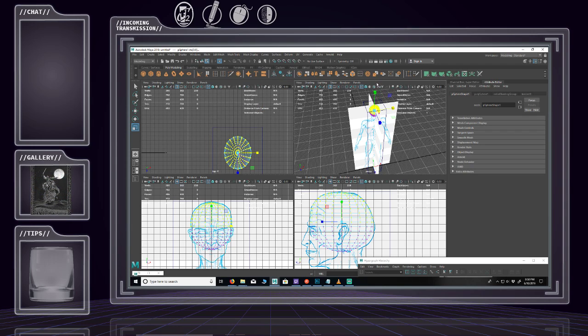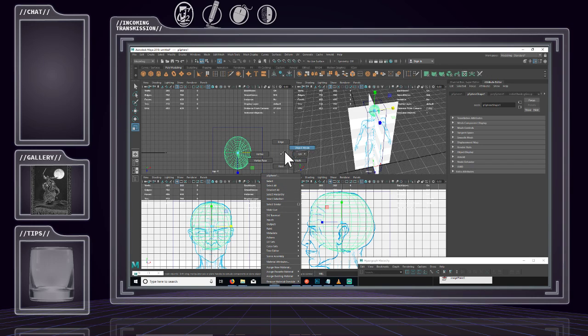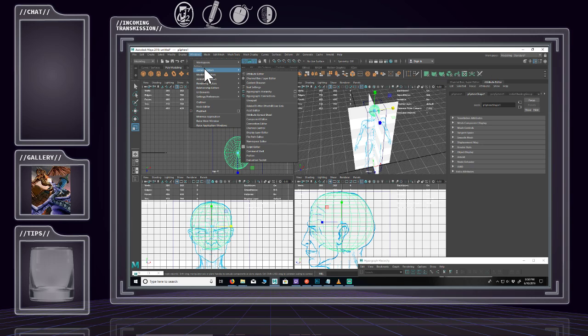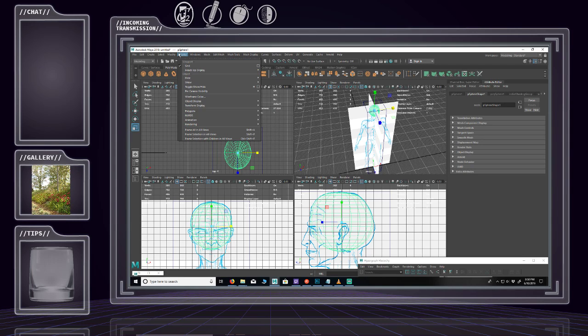There used to be a viewport cube that would allow you to switch from, say, right to left, or however. I'll have to figure out how to get all this stuff back, because not having it is kind of frustrating. Also, not being able to select both sides of an object at once is also kind of frustrating. And I'll have to figure out how to do that as well.